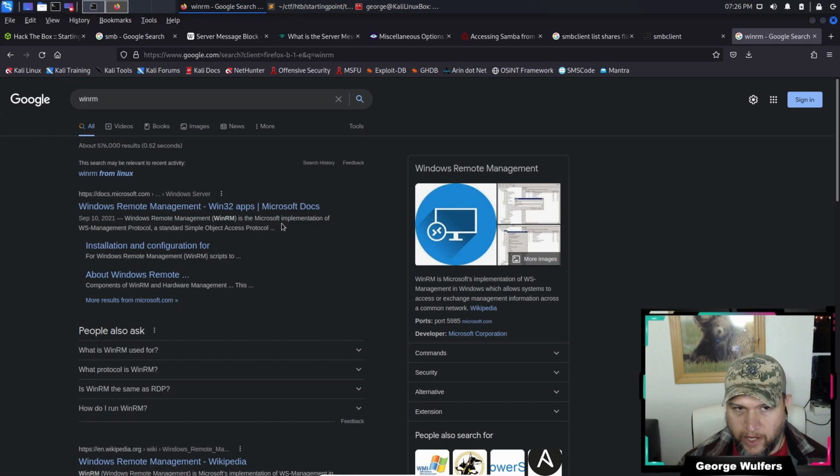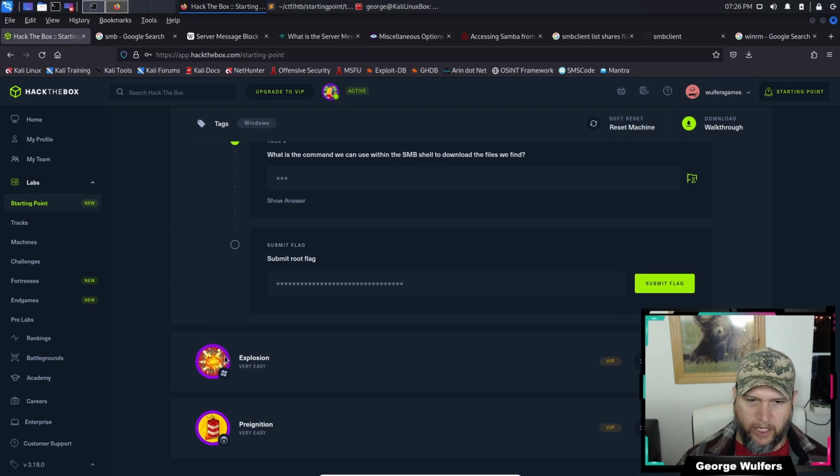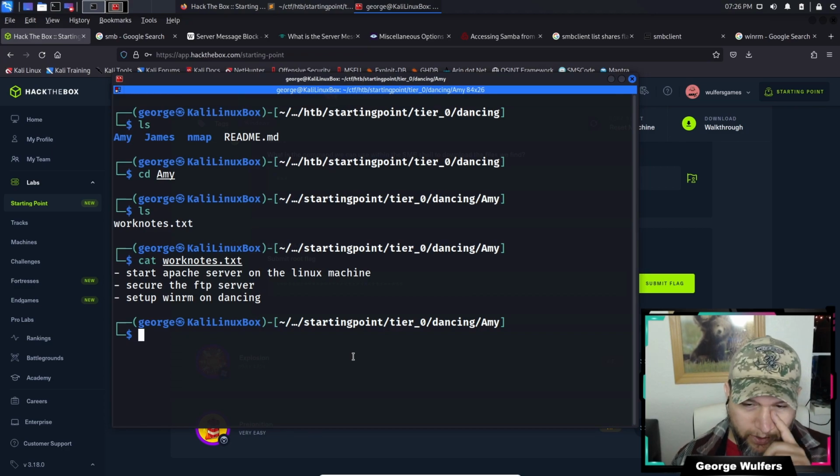Cool, so that maybe is gonna tell us that the next machine is gonna be a Windows machine that's gonna have Windows Remote Management. And here we can actually see Windows right there, but that's a VIP thing, so we might not be able to actually do it. I'm gonna try to get VIP for you guys if you do have that, but maybe not. I do want to do it. So there we go. Set up WinRM on dancing.